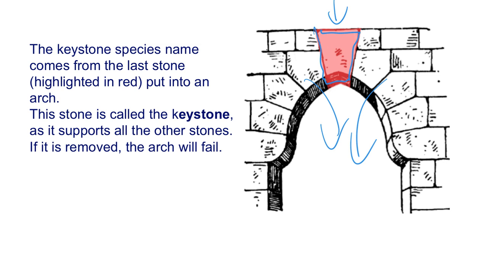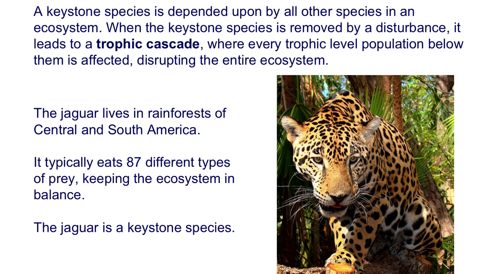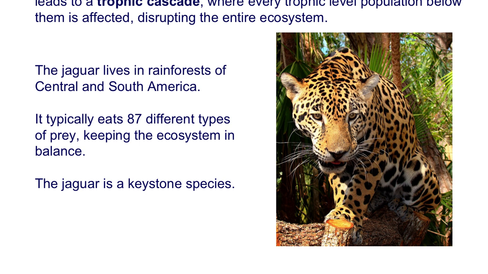So you take out the otter, and the whole ecosystem falls apart. When I say the ecosystem crashes, we call that a trophic cascade. Think of cascade as like a waterfall. And each trophic level is affected and sees a decline. So the otter ate a bunch of different things. He was an omnivore. And usually those are the kind of things that are keystone species.